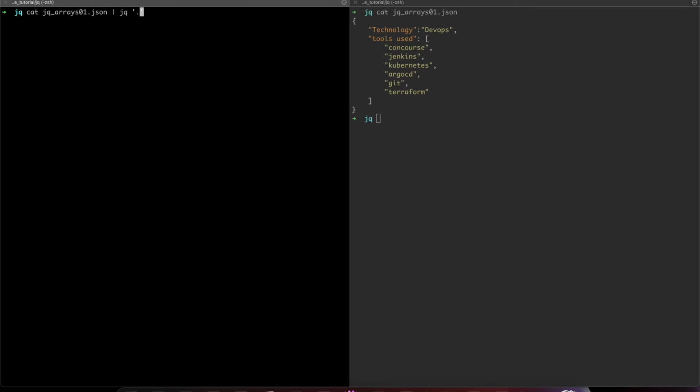Now as I said, tools used should be in double quotes as it is written as a string. Now I want to print the value from the first index to the second index. That means this is 0th, this is first, and this is second. So it should print first and second, that is Jenkins and Kubernetes. Let me see if it actually prints that.